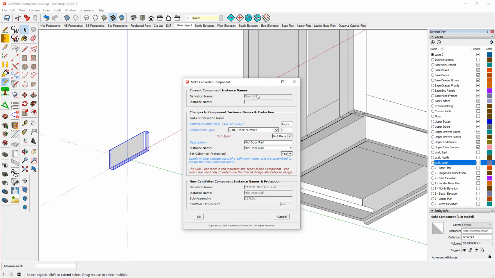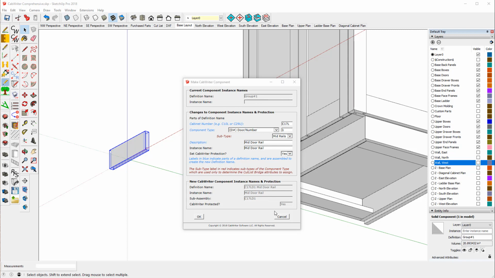This upper set of data is simply what's in this part prior to using make CabWriter component. And it's there to help you understand what the previous definition name was, and if there was an instance name, what was it.